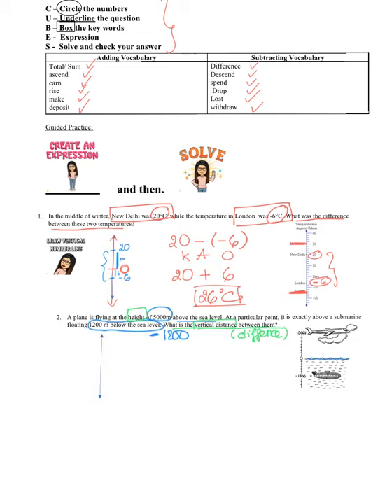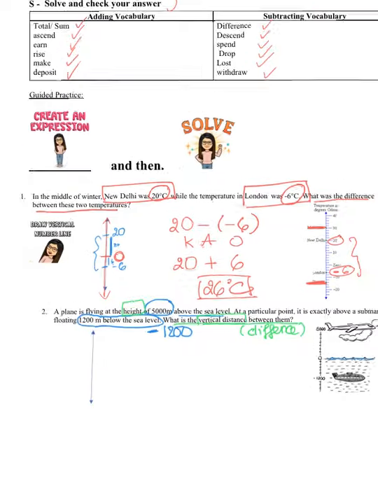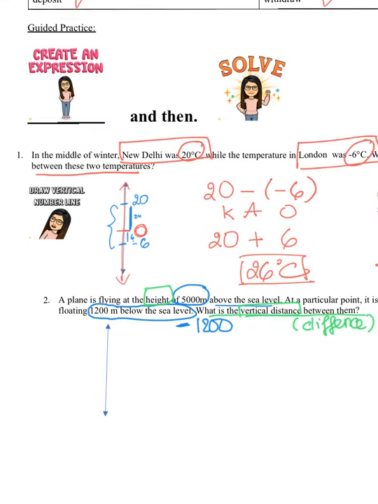They already give you the picture of the math problem, and you can look at that picture, or sometimes we can create our own. Let's try it. I always have 0 on my vertical number line, and I'm going to put in the numbers that they give me, 5,000 meters above sea level. So it's going to be positive. So 5,000 right here. And then the submarine was floating 1,200 meters below sea level, below.